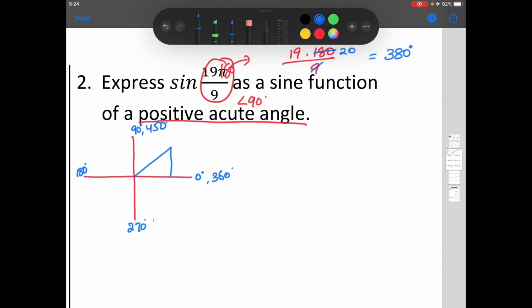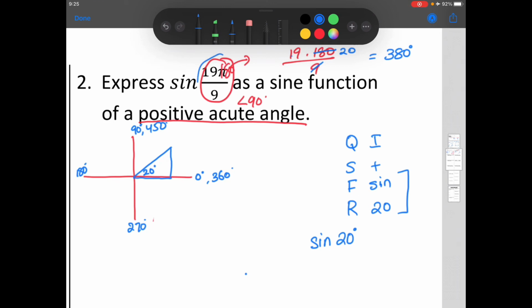So I'm going to draw my reference triangle and drop the perpendicular. Remember again, the reference triangle is between the x-axis and the terminal ray. So what is that angle? This is 380. 380 minus 360 is 20. So I basically know the positive acute angle. Let's write down QSFR. I'm in the first quadrant. My sign is going to be positive, everything is positive. My function is sine, and my reference angle is 20.